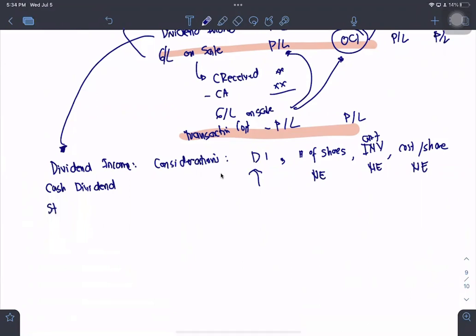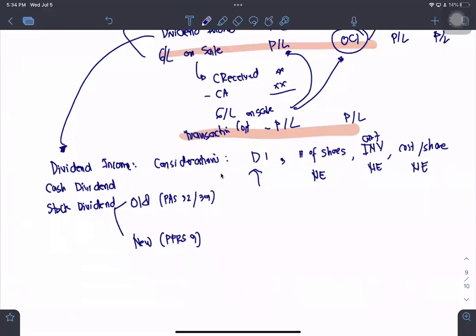Next, we have your stock dividend. For stock dividend, this is quite problematic. Why? Because you need to determine whether you are accounting using the old stock dividend or the new stock dividend. When we say old stock dividend, the accounting uses PAS 32, PAS 39. Under the new, you account under PFRS 9.